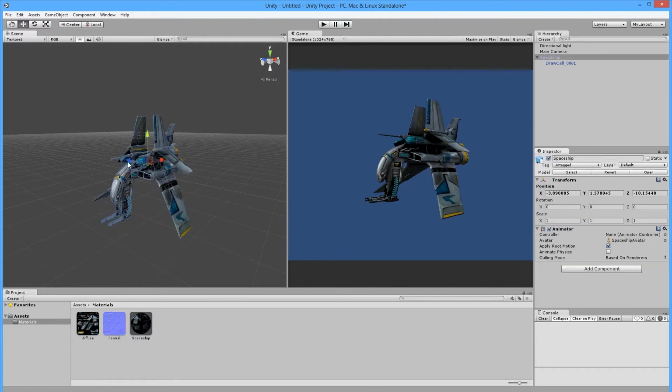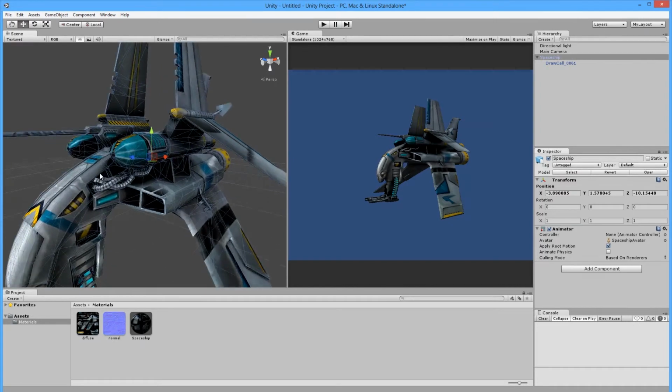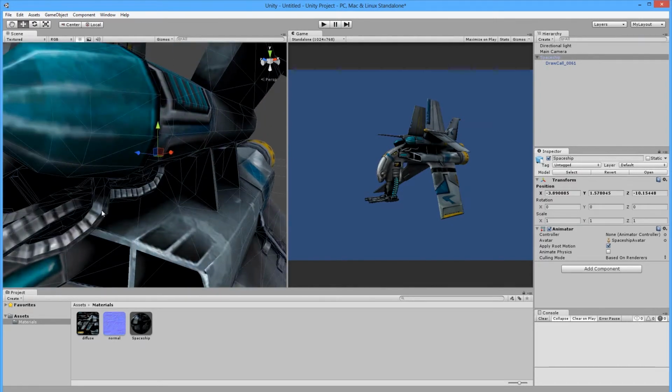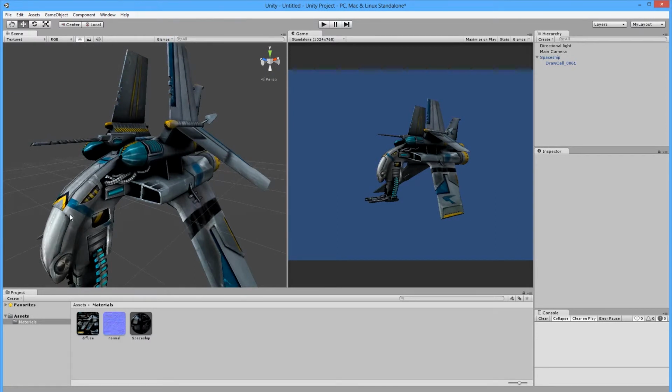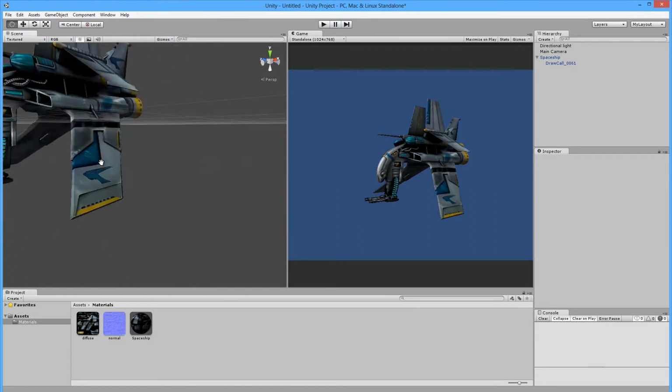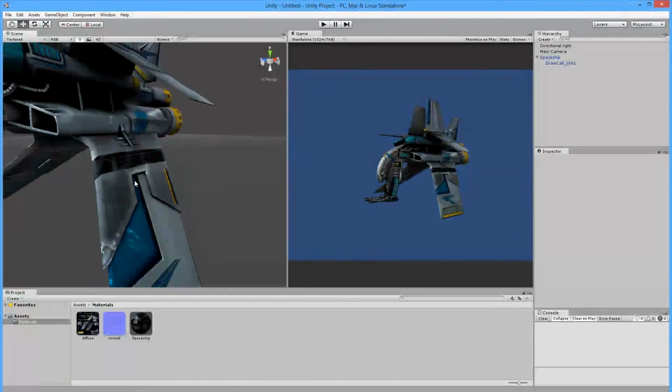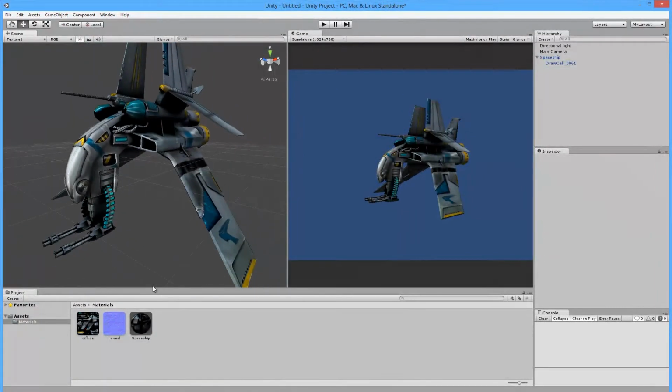And by low poly meshes I mean very low detail meshes. There's not much definition to this. You can see that it's very blocky, but from a distance it looks alright. And if we want to get details in here, then we're going to have to use normal mapping in order to achieve that.